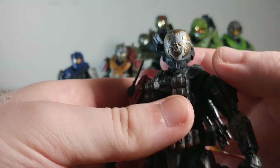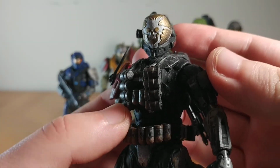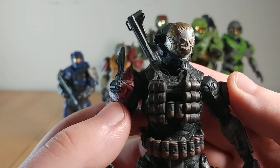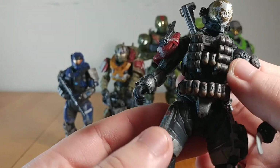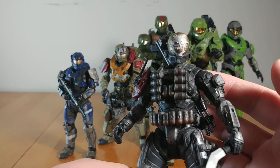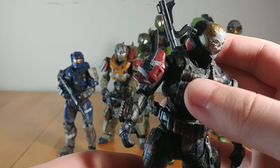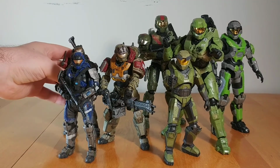Just Emil here, one of my favorite figures that I still have. I got this guy way back in 2011 or whenever he came out, right? Man, and this figure still blows me away how good it looks, right? Like, oh my god. If you guys actually want to see a separate video on these McFarlane figures, let me know. I have the whole Noble team. I might do a video review of the entire McFarlane Toys Noble team. I think that would be fun to do. But yeah, beautiful looking figures, man. Crazy. So yeah, I do like that part of these guys.